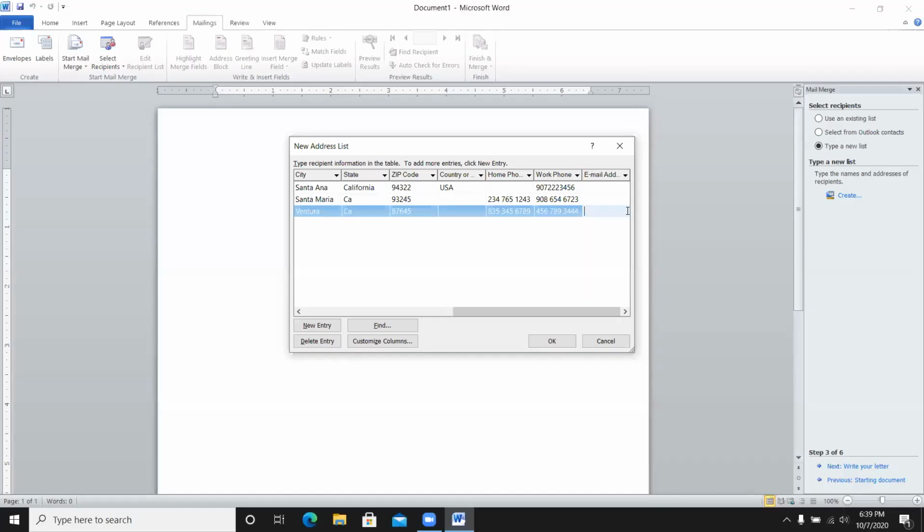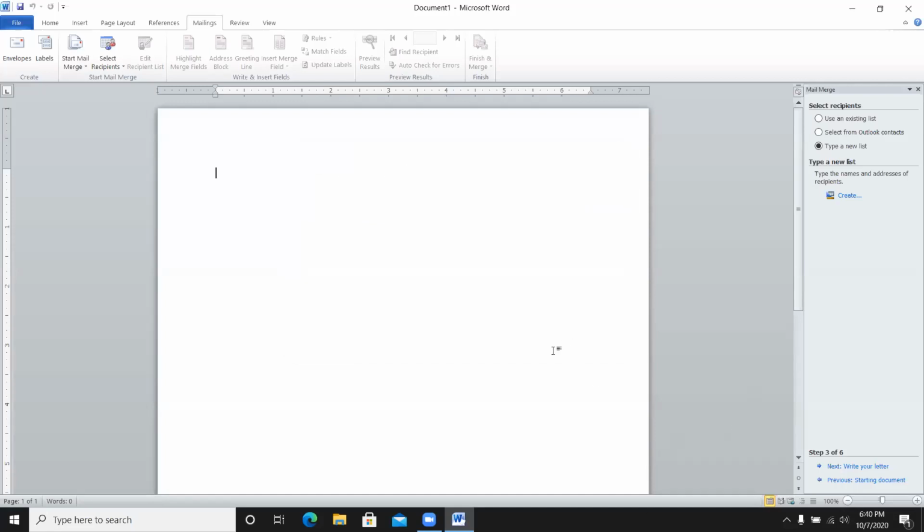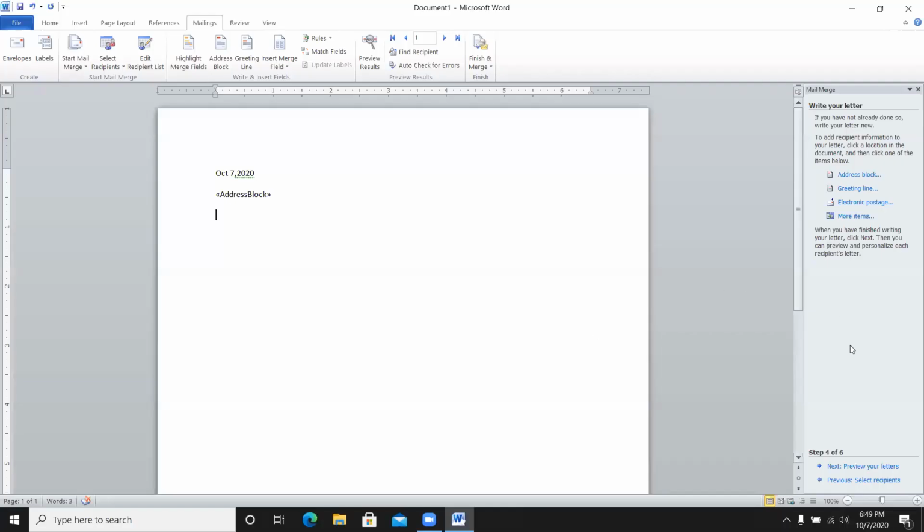Yeah. So once you are happy with the address book, that these are the people you want to send these letters to, if you're happy with this list, just click OK. Click OK. You said cancel. What you did? You select cancel. Cancel means whatever you have done is all gone. You have to do it from the scratch. Yeah. So we have created the address book, and now we are writing the letter.